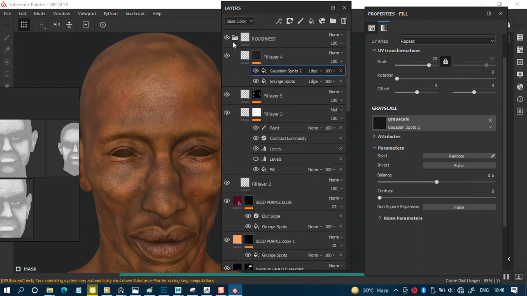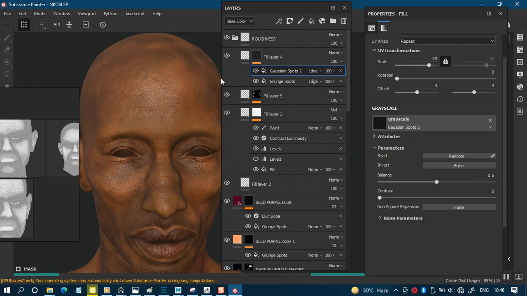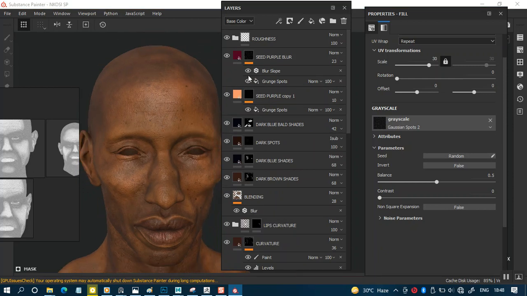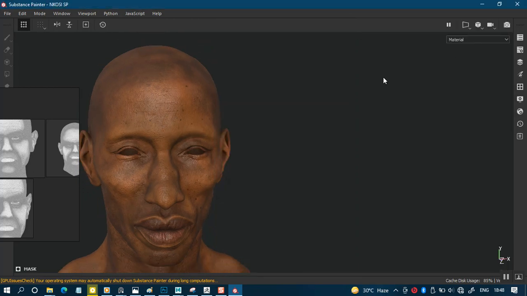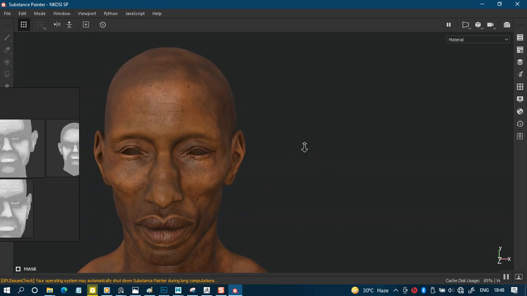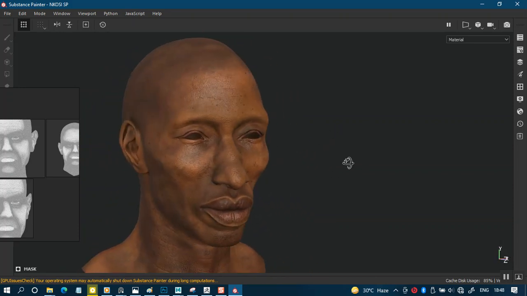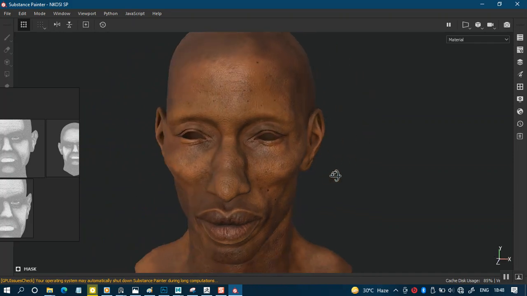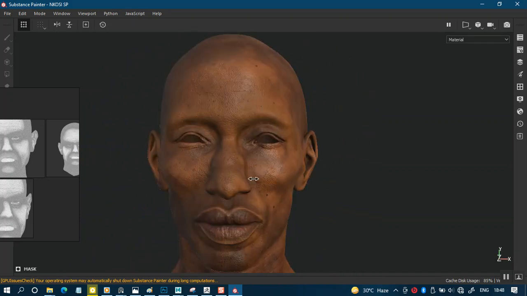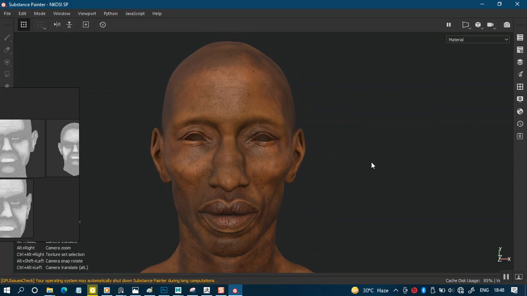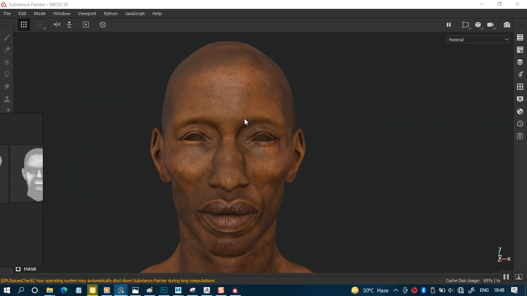Obviously I needed to do a test render to know if everything is working and coming out properly as it should. So I needed to do a render inside of iRay to see if everything is coming out the way it should be. If not, I'll go in there and make adjustments as much as I want. So let me turn on my iRay render.